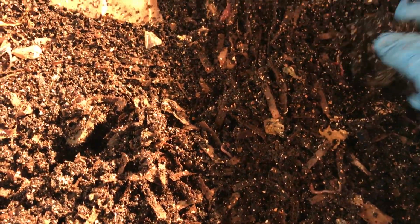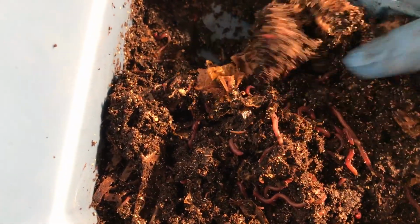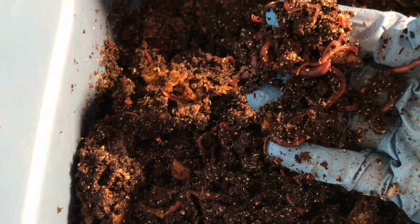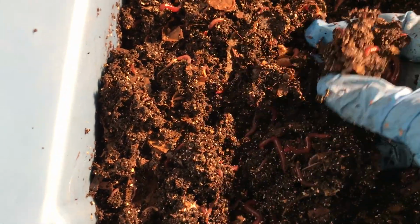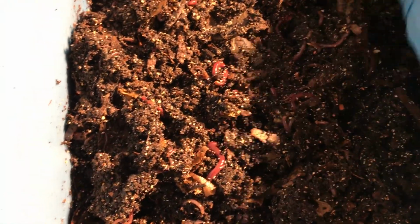So a lot of worms right here next to the food source. This is what we fed last week. And lots of worms, of course, in that area. Right, guys? Happy, happy, happy. And I'm not seeing cocoons, but you know what? I am seeing a ton of babies, so I know the cocoons are in there somewhere.